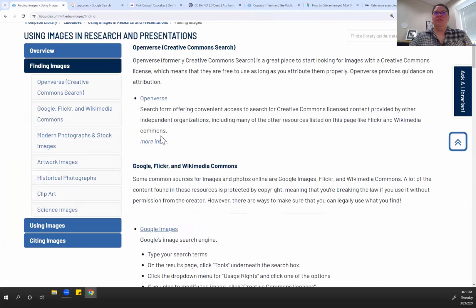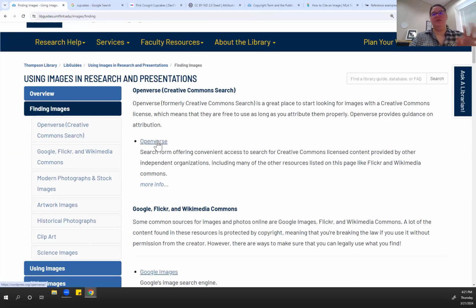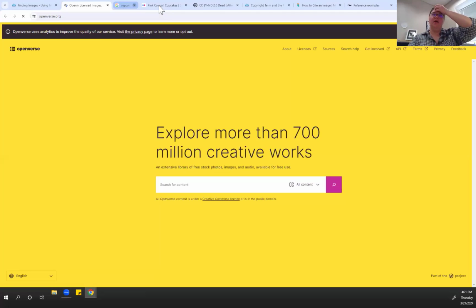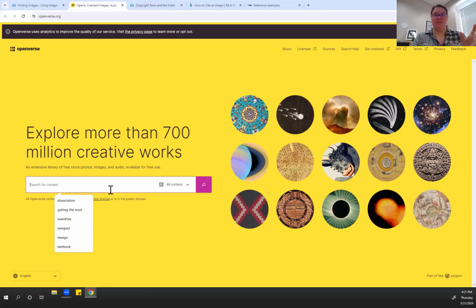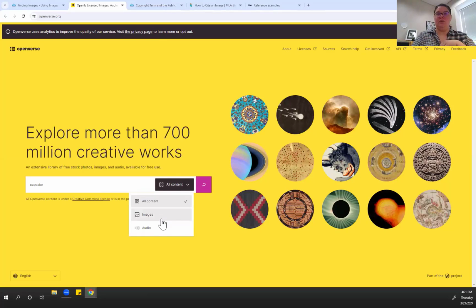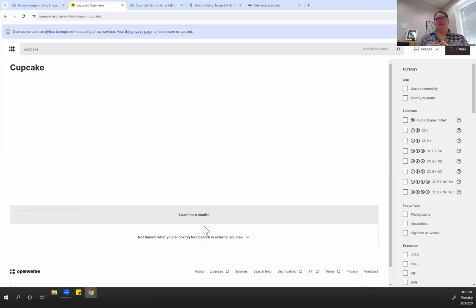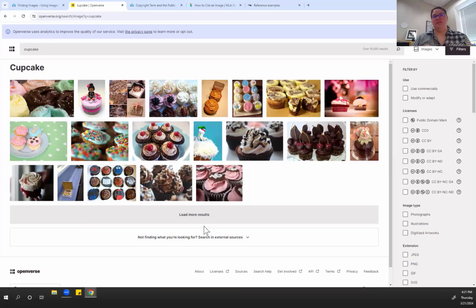So the Openverse with Creative Commons, these are going to be assured that you have a particular Creative Commons license on it. Now, it could be any of the Creative Commons licenses. So for example, if we're just going to do cupcake again, I can actually say I want images or audio, which we're going to limit at images here. And what I like about the Creative Commons license is that you can actually see it, but you can also do some filters. So if I want to make sure that I have filters that are either public domain, with that CC0, CC BY, share alike, are all here.